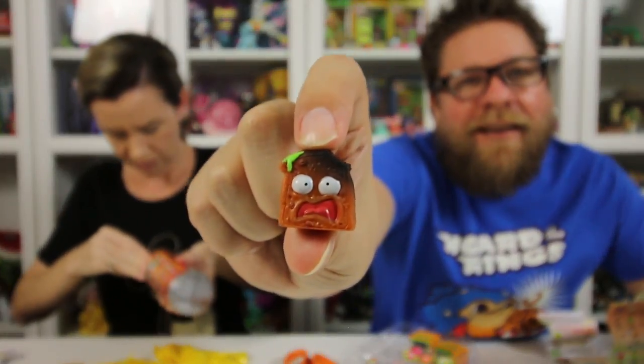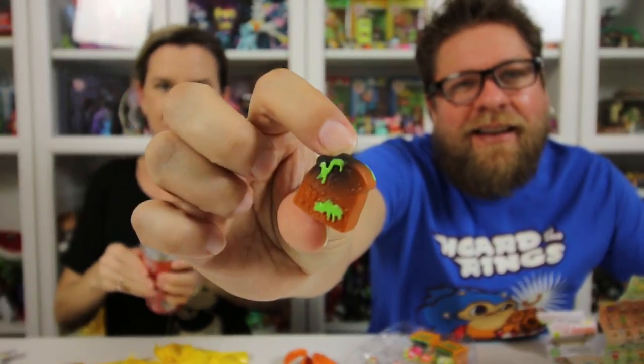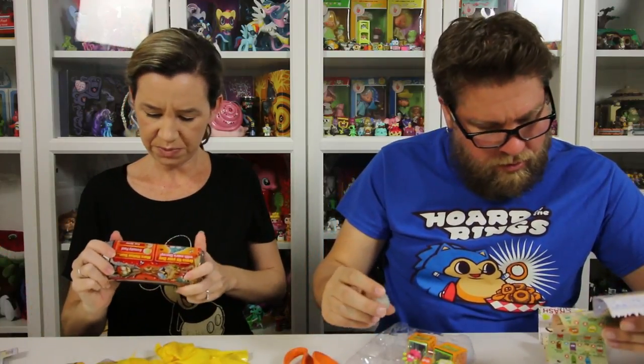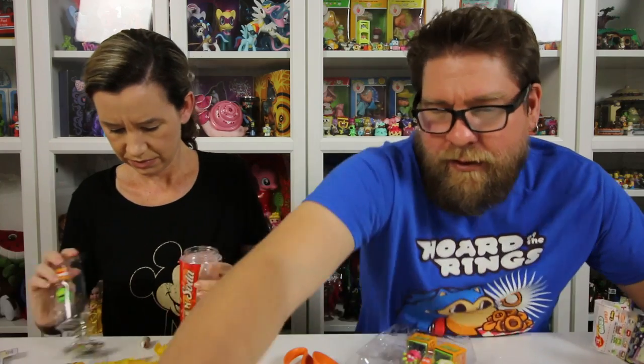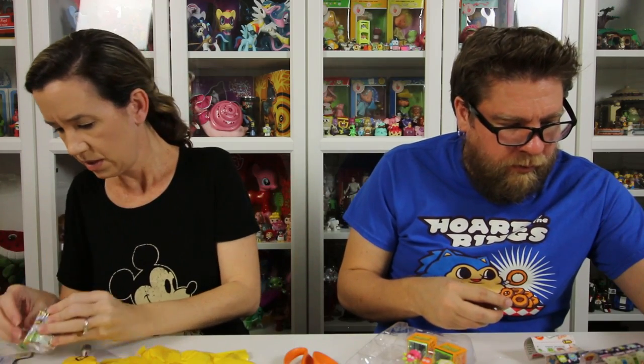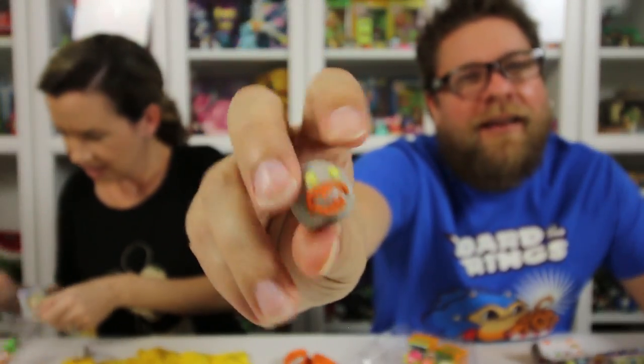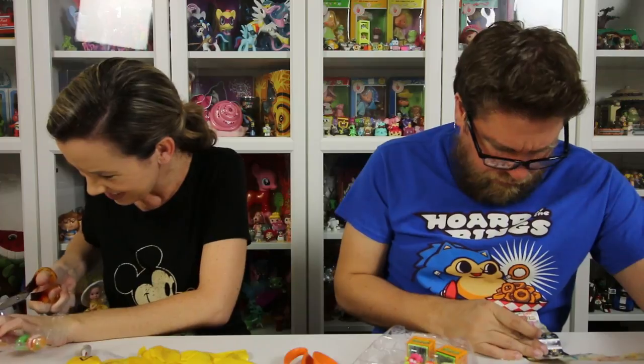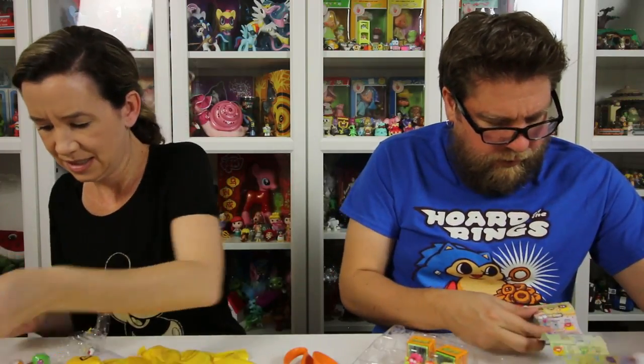These are the ultra rare color changing groceries. Oh, I think this is Rancid Raisin Toast — it looks like a burnt piece of toast, that's cool! And there's Stinky Skunk. What the heck would you think that is? Oh, look — they just flew everywhere! There's the blind one. Oh, Horrible Orange! Can you tell if that's an orange?